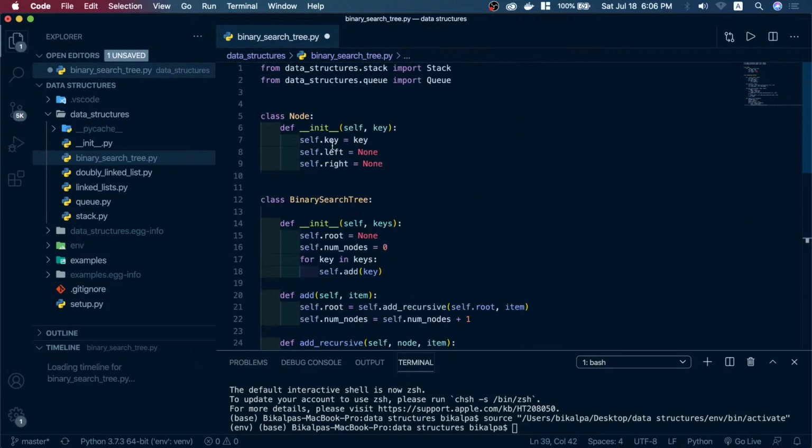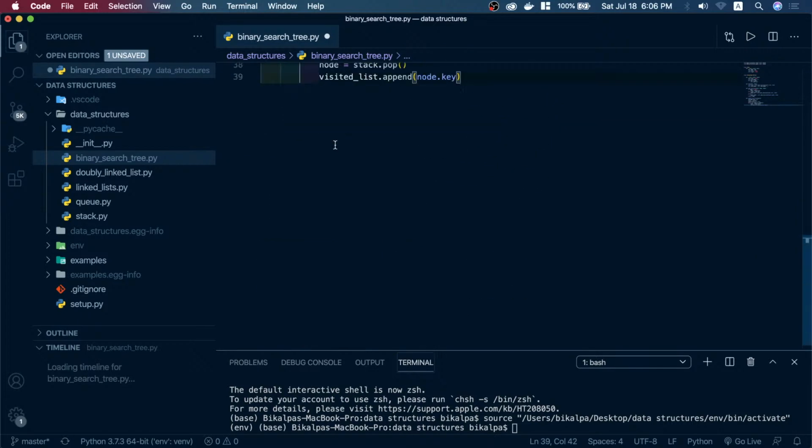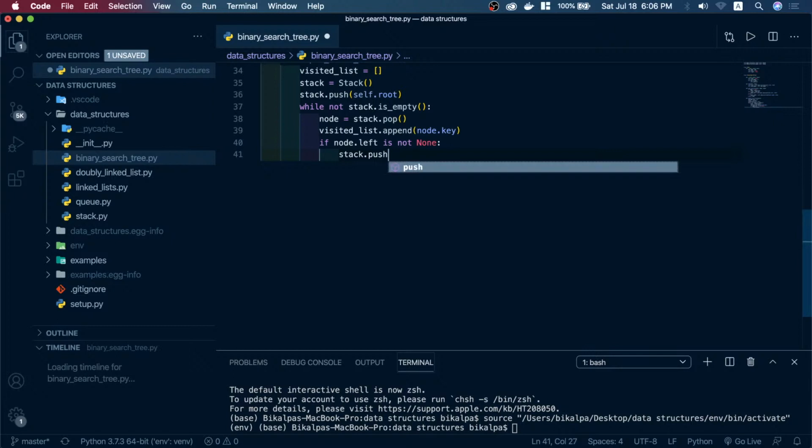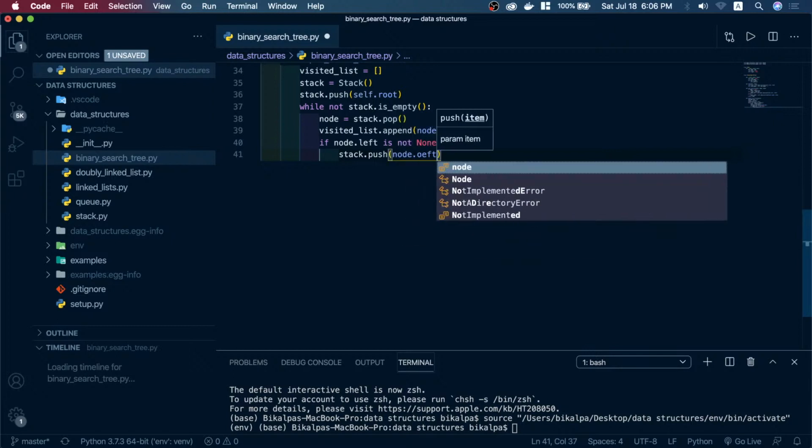Because we have key defined here. So first of all, pop out a value from the stack and then visit that node. And if node.left is not None, I will say stack.push(node.left).